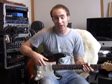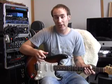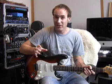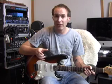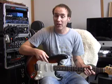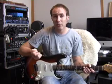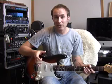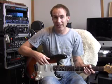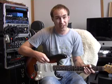Okay, what we've covered in this lesson is quite a lot of information. It's really important that you get to grips with these kinds of shapes first, being able to find and locate the root note, and then put the appropriate shape around the root note. The root note is the key here. If you don't know where the notes are on the guitar neck, and you don't know where the root notes are, using this technique is going to be really difficult. Kind of possible, I suppose, if you just use your ear, but it's really, really hard.